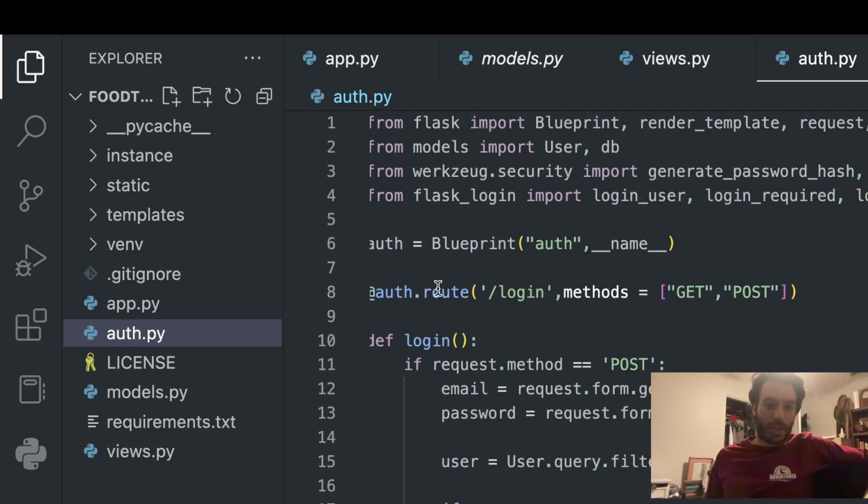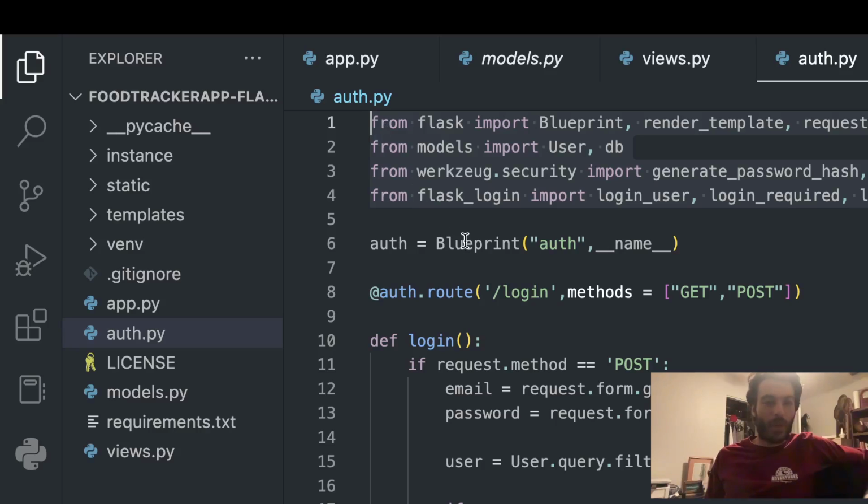So auth here, we're just going to do some importation. The only weird one maybe is going to be this security module, which we'll talk about in a second. I have no idea how to say his name. I just know he came up with the idea of a hash. Well, he didn't come up with it. I don't think he came up with it.